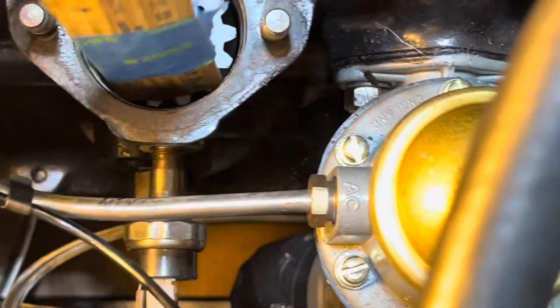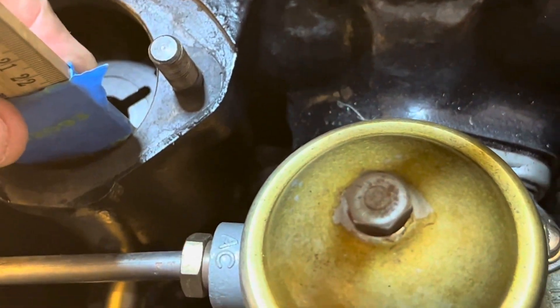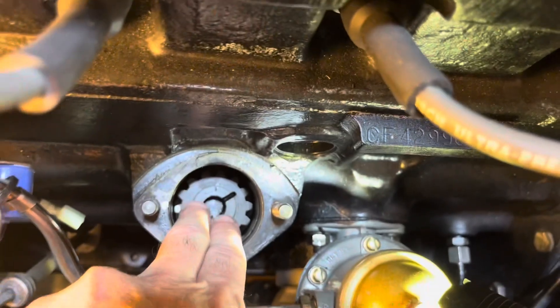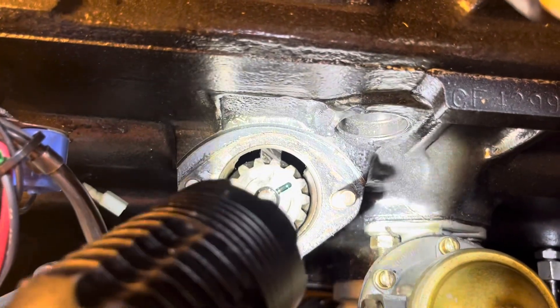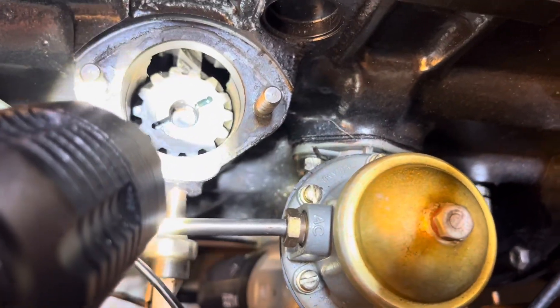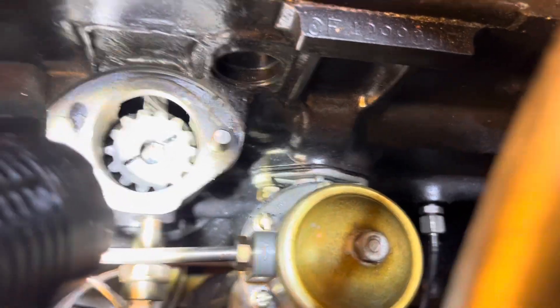I took an old ruler stick and marked a piece of blue tape at the top, so I know if I hit the top of that blue tape that I've got it seated back to the original height. I've also gotten the wheels off the ground and put it in fourth gear, because I suspect I'm going to need to jog the wheels a bit to get the oil pump to realign. The idea is to pick this tooth up and move it counterclockwise one notch — you just have to pick it up just enough to clear those teeth in the back, then drop it back down. It may not drop back down easily; we'll probably have to jog the rear right tire a little bit in fourth gear.